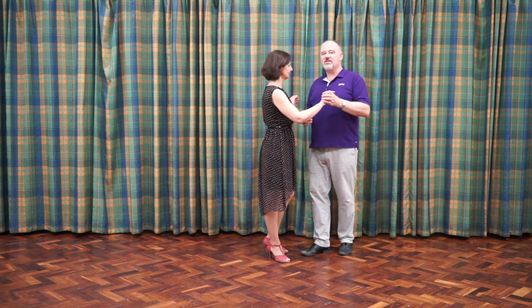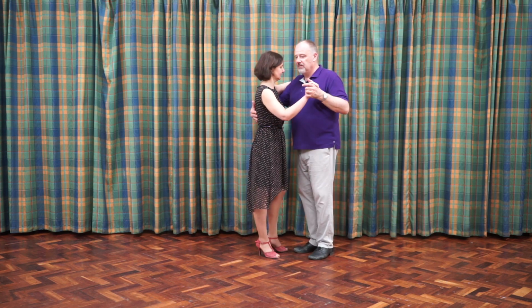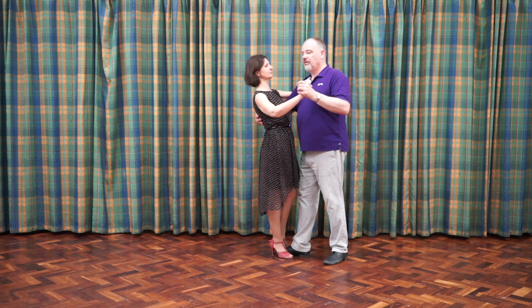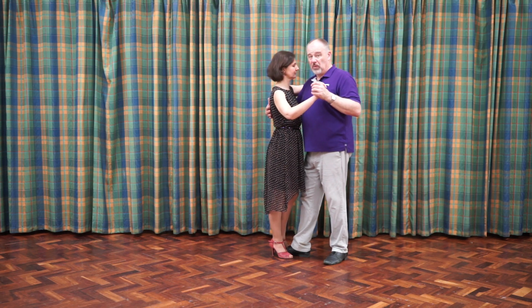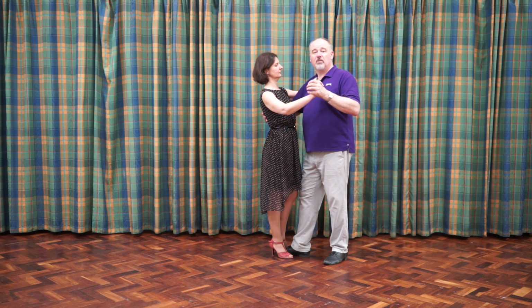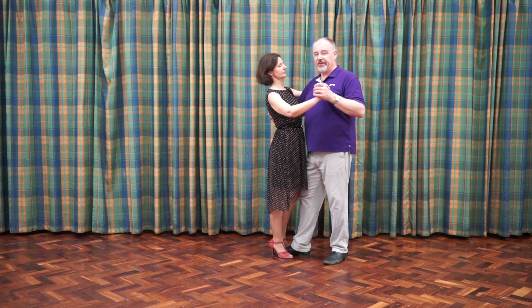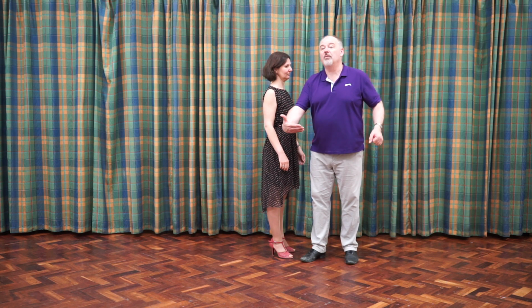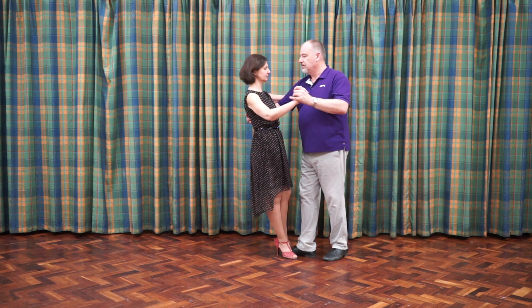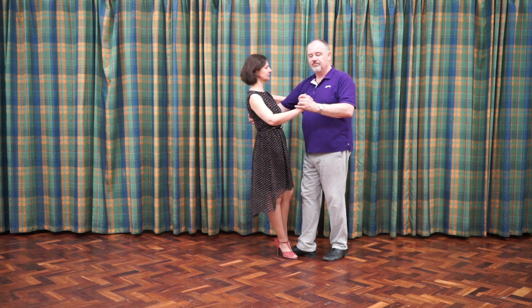Now followers, things to never do, particularly bend backwards. So we never want that to happen. The reason being, one, it puts a lot of strain on your back, but two, it means that for the leader, all of the weight suddenly appears at once. So as she starts to lean back, there'll be no weight, no weight, no weight, and then there'll be a point, which we won't reach, where suddenly you'll be holding all of her weight, and it'll be coming downwards onto your arm, and you'll just go straight forwards. So followers, make sure you go backwards straight. So we want a nice straight lean back, yeah?